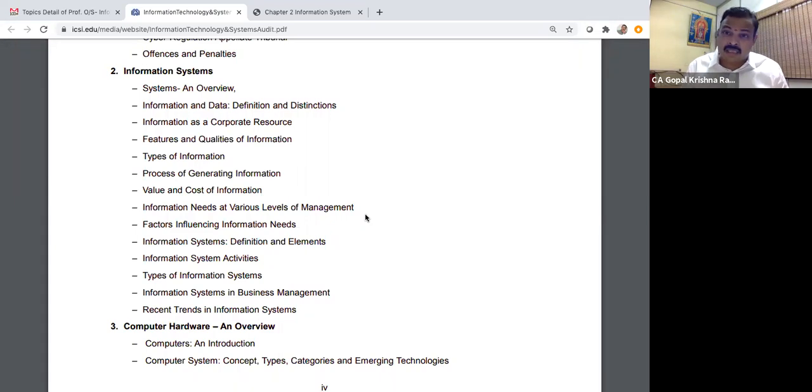So it is about information systems, hardware, software, programming, database. And you have something about ERP, MIS, and various information systems. Chapter number 2, I repeat, guys, chapter number 2 as well as chapter number 8. Generally, I have heard some of you saying, sir, the moment I read chapter number 2 or chapter number 8, I get sleep. Whenever I am very bored, I read one or two paras of chapter 2 and immediately I get very good sleep. You know why? Because we don't understand what he is communicating.